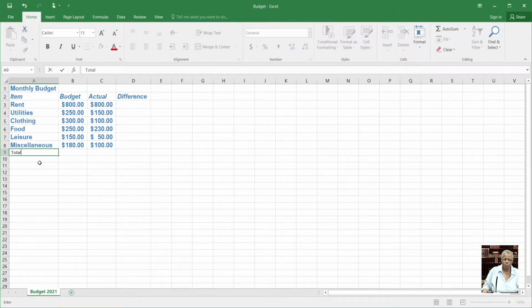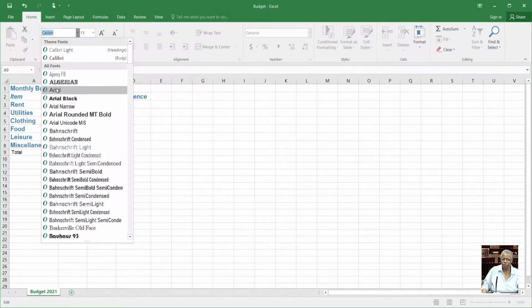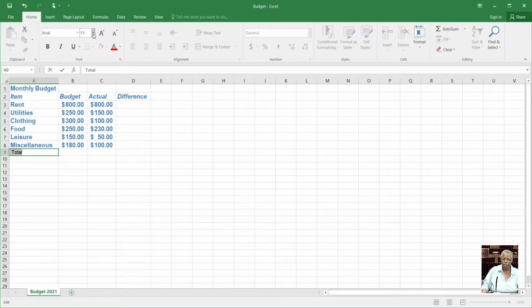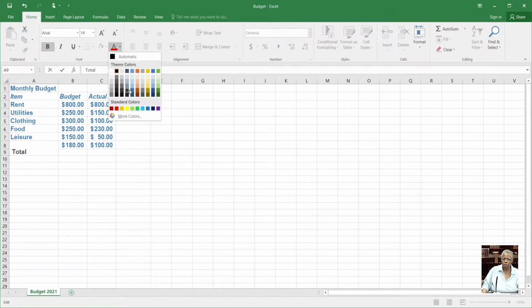I will need to make formatting changes to the words since I had just typed this in the document. We need to change our font style to Arial, our font size to 14. We're going to click on B for bold and change our font color to blue.